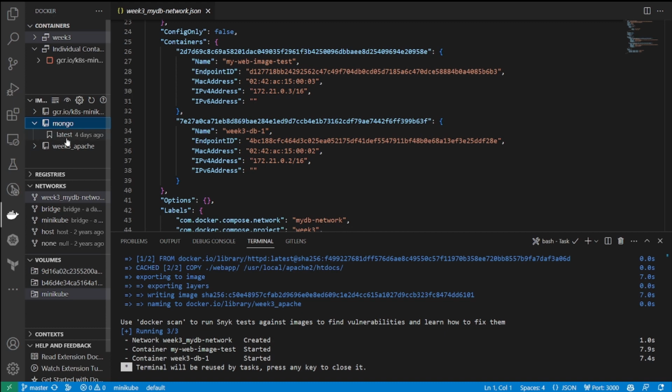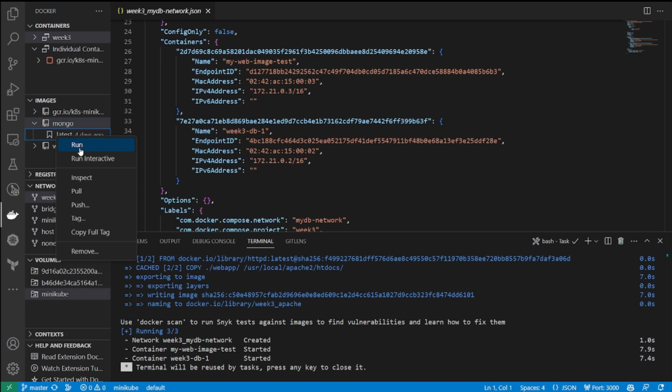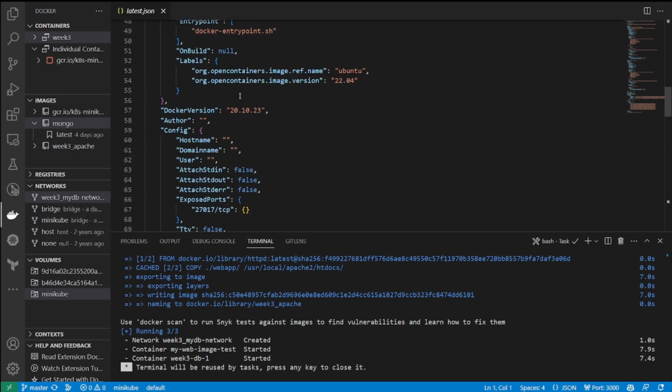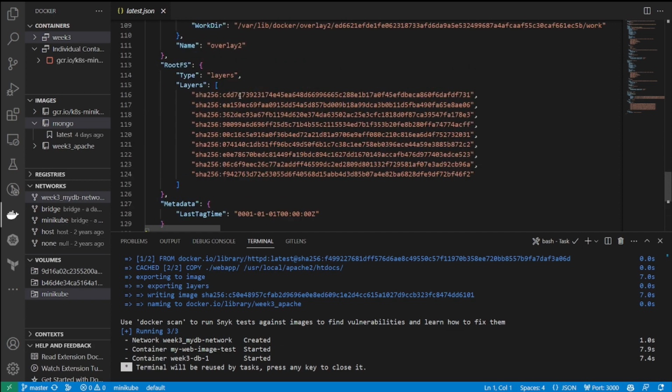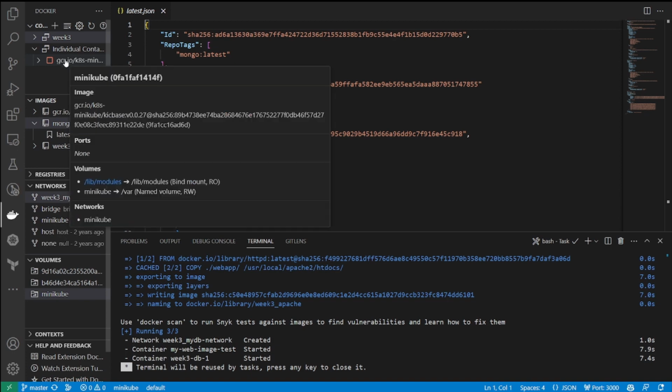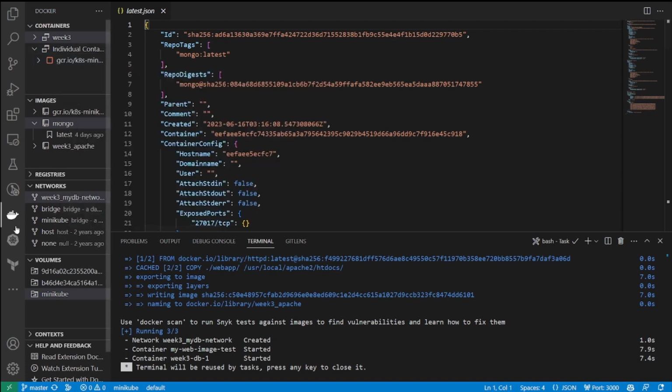If you wanted to go down here and poke around with your images, you can do different things like run a Docker container with that image. You can inspect your image. You can push it. You can tag it. This extension offers you a lot of flexibility, a lot of things you can play around with, and a lot of neat features that make working with Docker very easy. And as you noticed earlier, I didn't have to type a single thing. All I've done today was click around and play around with this Docker extension.